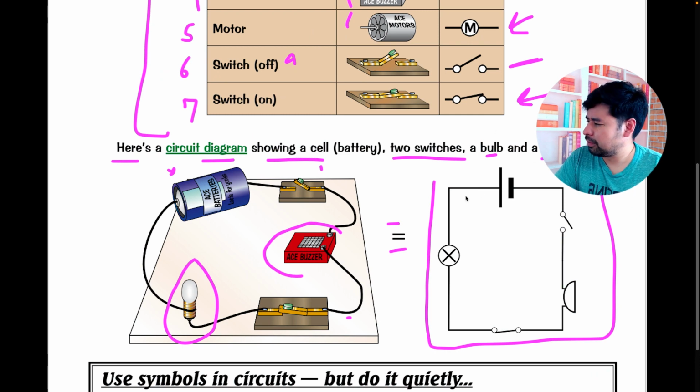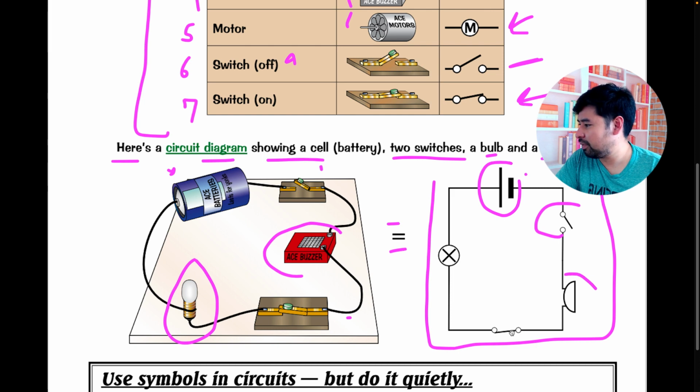So don't forget, we have these symbols, like this one here, the switch, right? I guess maybe this is the buzzer, I don't remember, and another switch, this one here. So we have all the symbols here. So 1 2 3 4 5, 1 2 3 4 5. So just focus on that. And I hope you guys understand that. Again, if you have questions, just let me know.